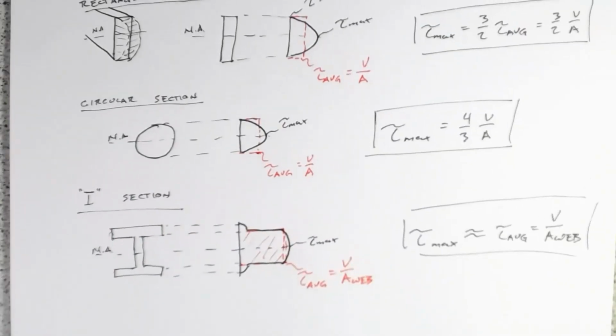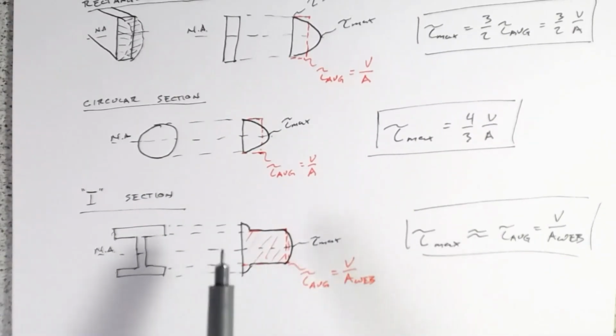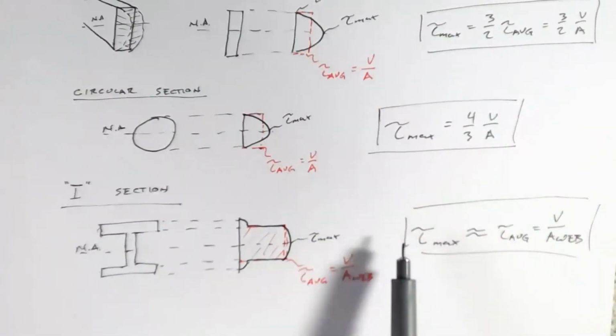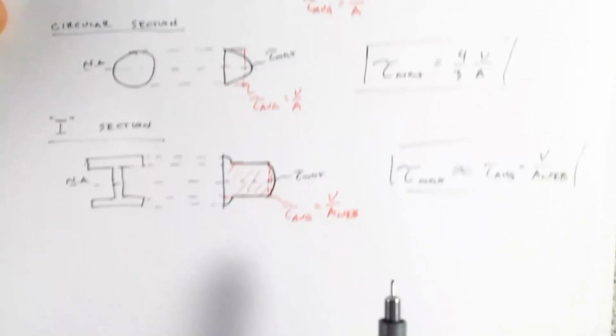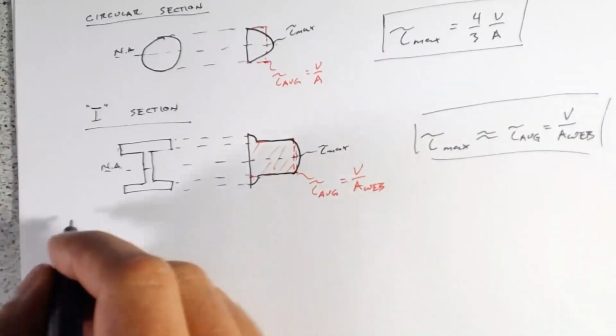So that's kind of neat. That seems like a point where we can use a fairly simple equation. Because if you look at this profile, that thing looks like a mess. You don't want to have to calculate that for each and every section, particularly if you're doing a design and you start with a section and it might not work. You don't want to go through big complicated calculations all the time. So that seems like an interesting point that we might be able to take advantage of.